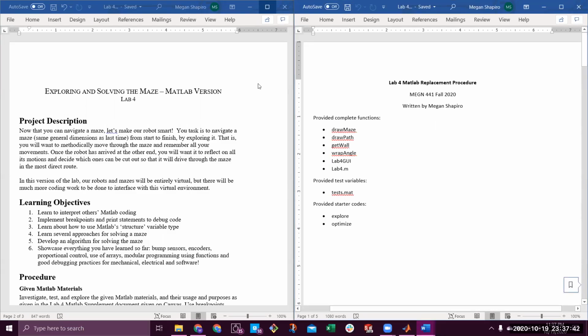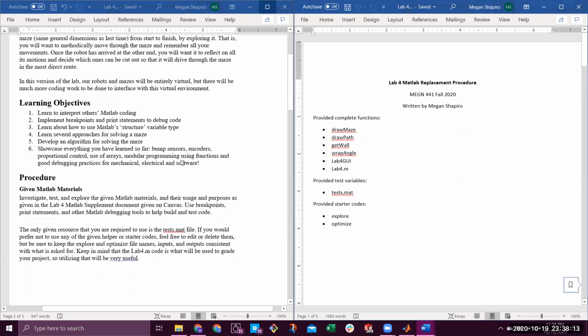All right, so this is the in-depth description for the software or MATLAB version of this code. The reason we're using MATLAB instead of Arduino is because Arduino requires you have some sort of hardware to work it, and in MATLAB we can do a fully virtual robot. I'll also have a video of a MATLAB refresher. You'll also need MATLAB for Lab 5, the robot kinematics, so might as well get started now if you'd like to.